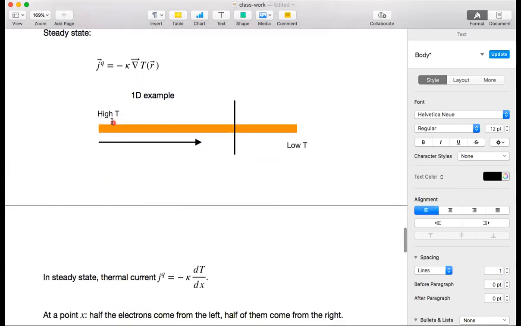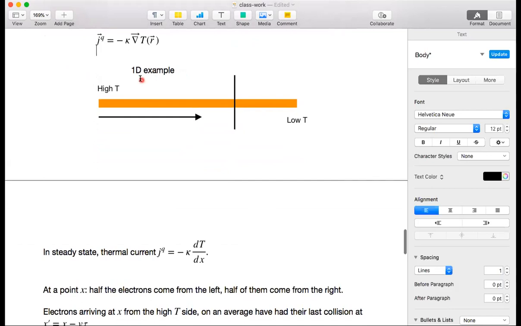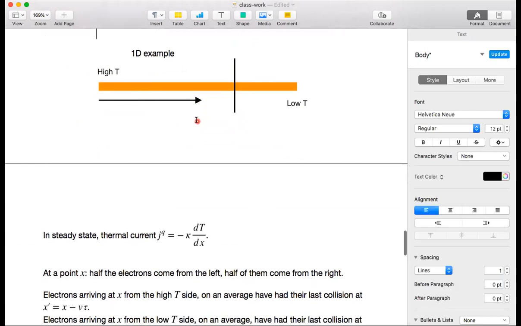That's a general expression for a 3D system, 1D, 2D, 3D, whatever. Let us take this simple 1D example to understand things and work out the expressions. So here is the hotter end. We are supplying heat to this end, and this is the colder end, and there is a flow of heat energy, thermal energy, from this side to that side. In a 1D system, it's only along x, so J_Q is minus kappa dT/dx, and there's a minus sign so that kappa would turn out to be a positive number, because the flow of heat would be in a direction opposite to the temperature gradient.